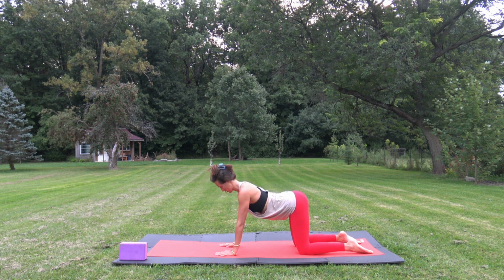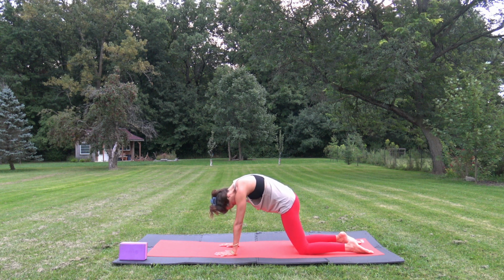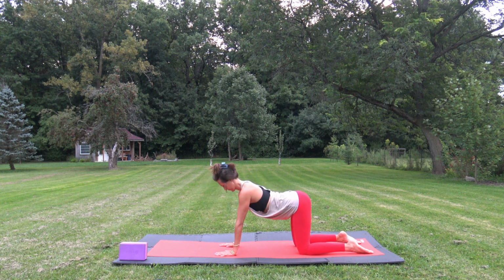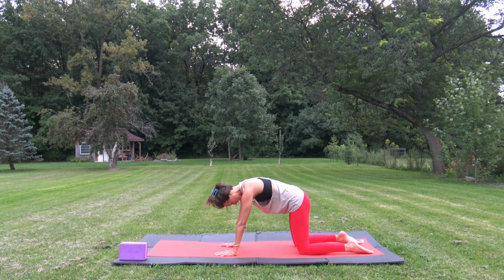Inhale, open up, shoulders out of the ears. And exhale, push the floor away, pull the belly in. One more time, inhale, open up. And exhale, push the floor away. Come back to neutral. We'll come into a puppy stretch.